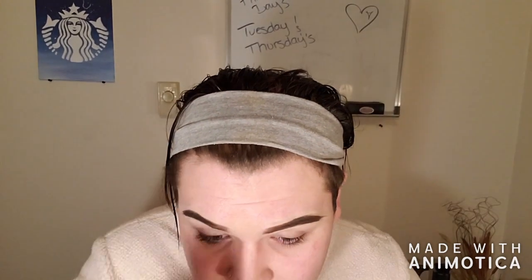Alright. So now that we have our brows concealed, I usually just take a little beauty blender, and I just kind of blend it into the skin, just to make sure we don't miss any spots when we're doing our foundation. Which brings me to what we're doing next.